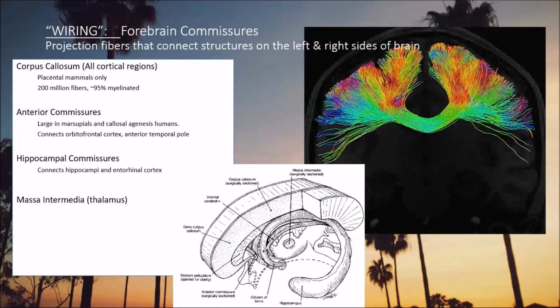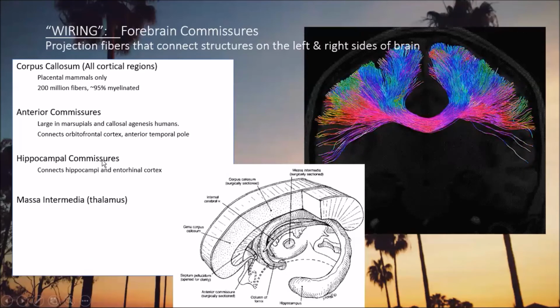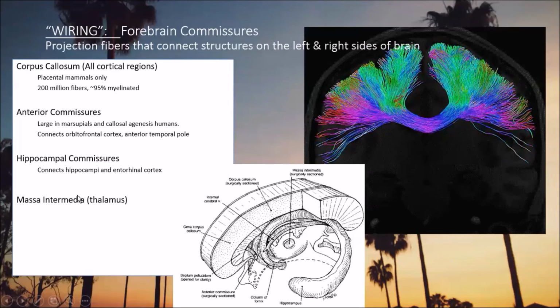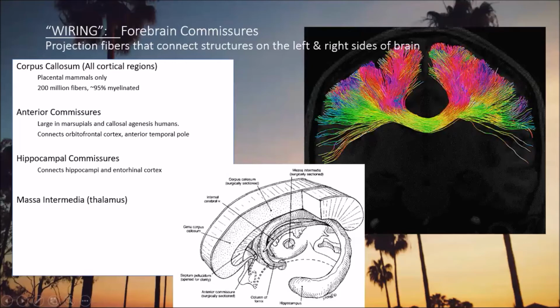You also have the hippocampal commissures. The most interesting thing about them is that they are often used as the zero point when doing 3-dimensional referencing of brain volume and brain areas. And then you have this little thing called the massa intermedia, which is like a fibrous thing. It doesn't even look like an axonal thing. It's more just to keep the thalamus somewhat together.